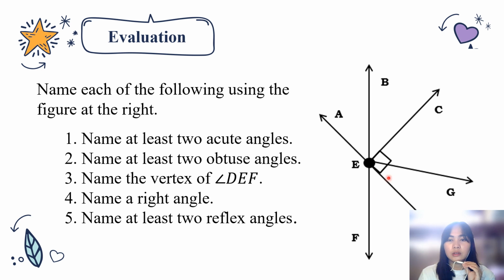Now, in our evaluation, name each of the following using the figure at the right. So we have here the figure in our right, and try to answer these items. So you have to answer these items, and your answer, pwede na to siya i-comment sa ato ang comment box below.